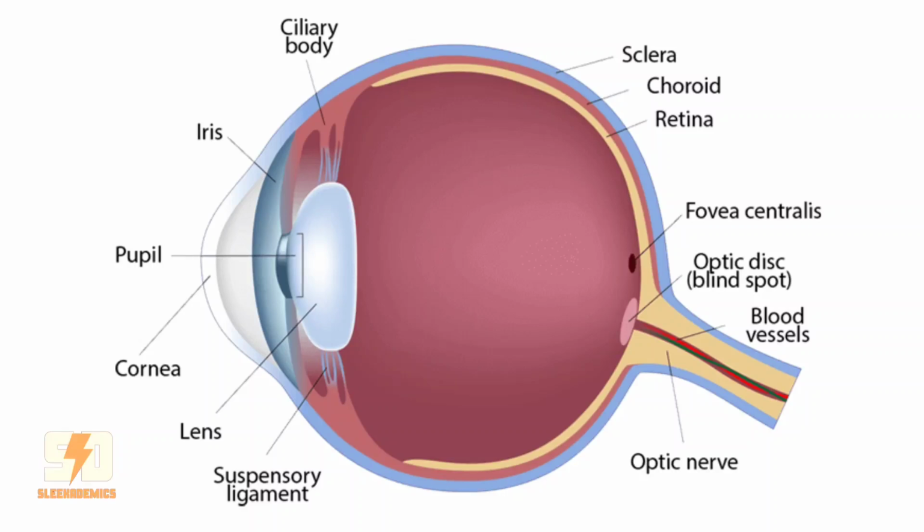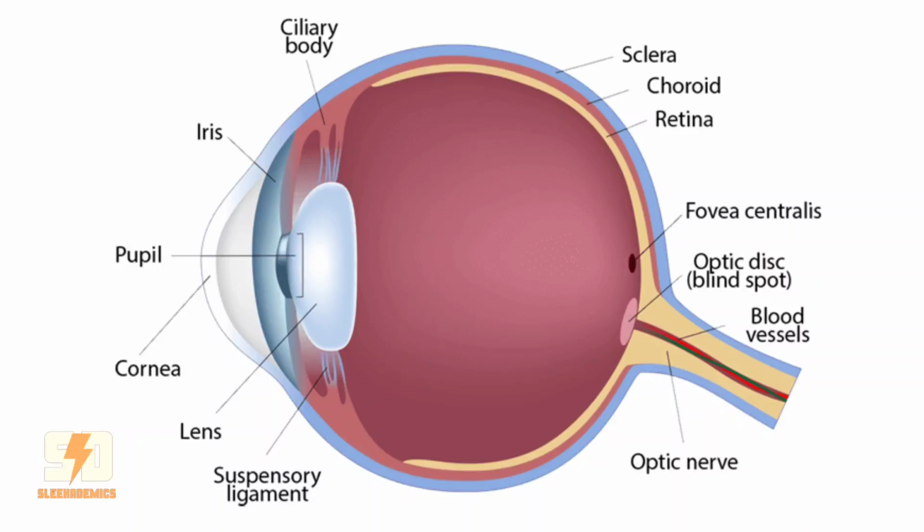Then we have the least sensitive part of the eye known as the blind spot or optic disc. At this point, any image that is formed here is not seen. Still within the inner layer, we have the formation of the optic nerve. The job of this nerve is to transmit whatever image has been formed on the retina to the brain for interpretation.